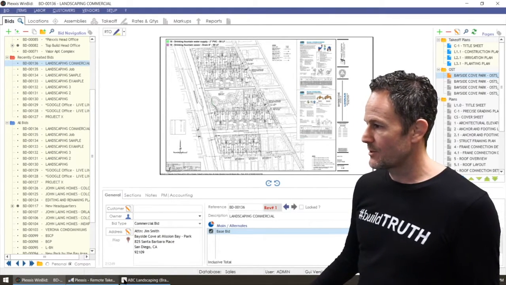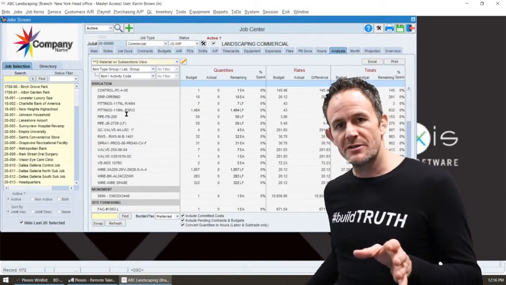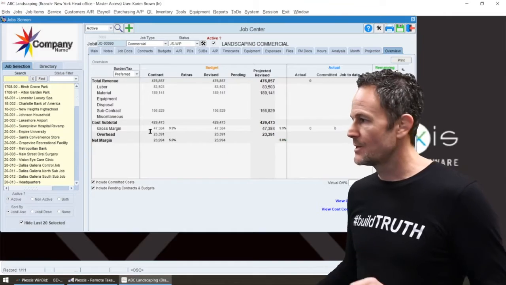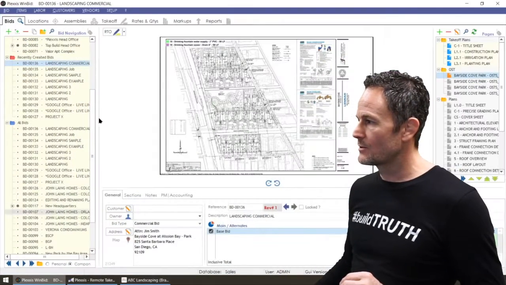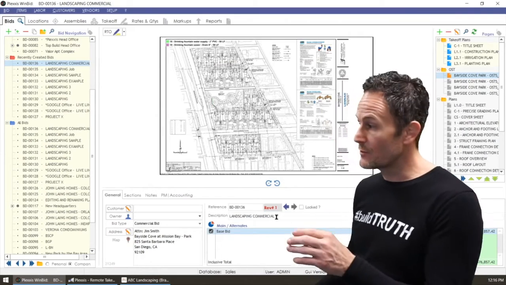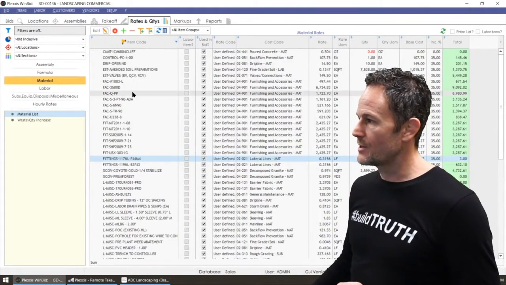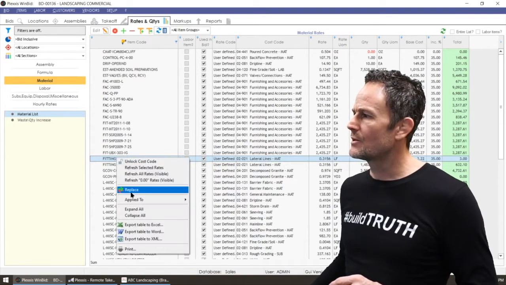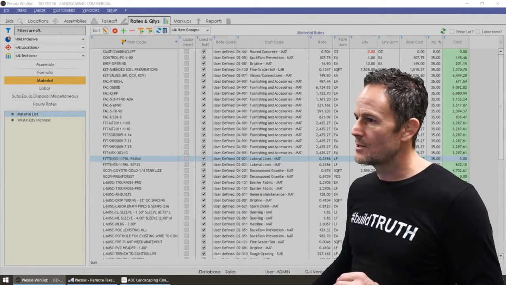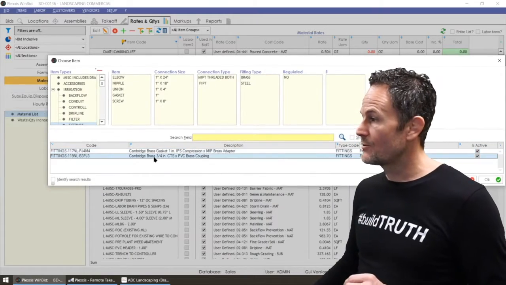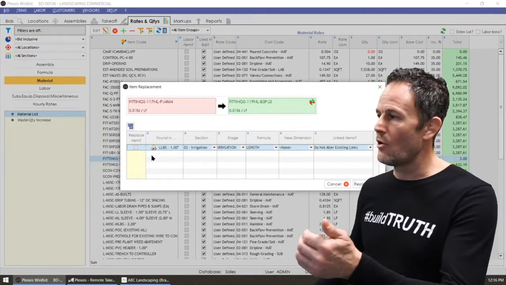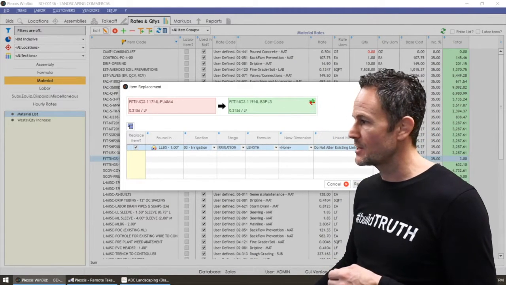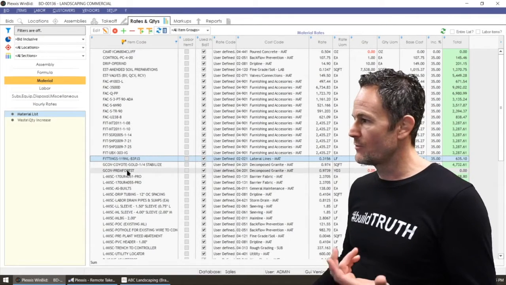So watch this. I'm going to flip over here. Take a note of the 117 and the 119 here, and then take a note of the overview tab here, just the values. Now I'm going to flip over to the bid, the revision that I just created. I'm going to go to the rates and quantities, and I've got the 117 and the 119 here. But you know what? I want to get rid of this 117. So I'm going to swap it out with the 119. It's going to tell me all the assemblies in this bid that 117 was in. I'm just going to say replace it here, and poof, it's gone.